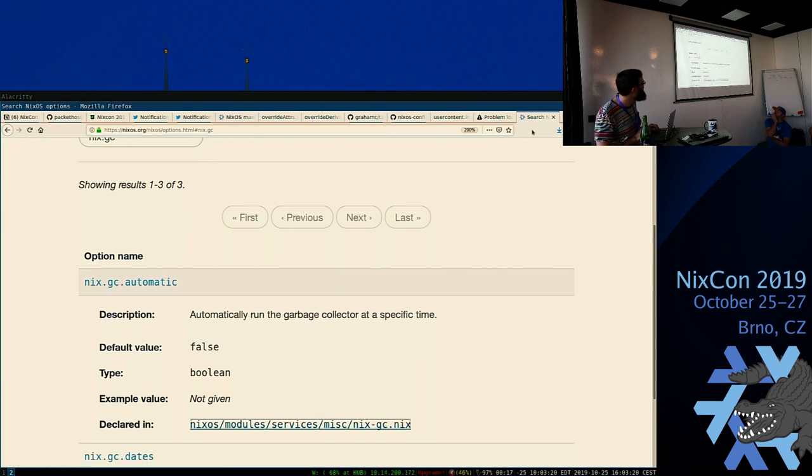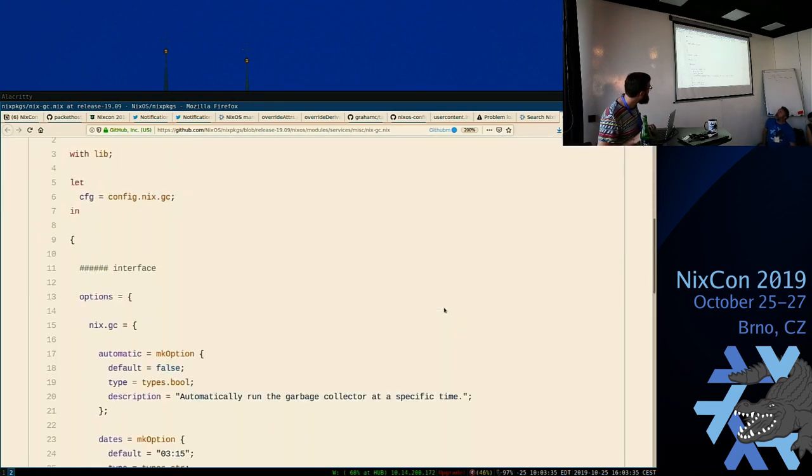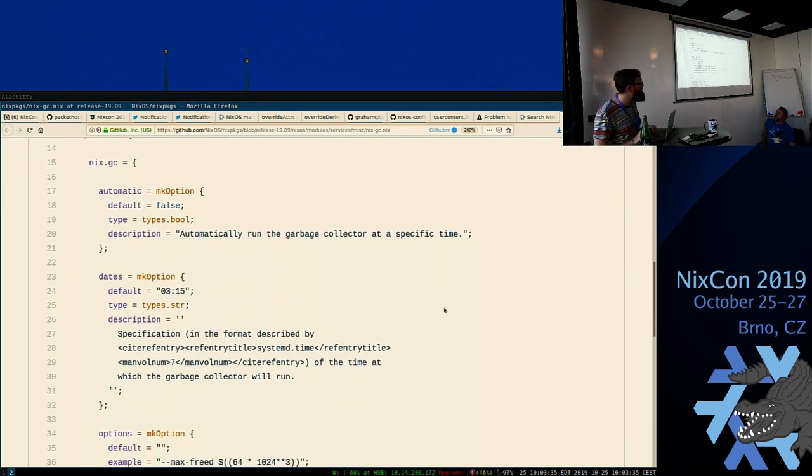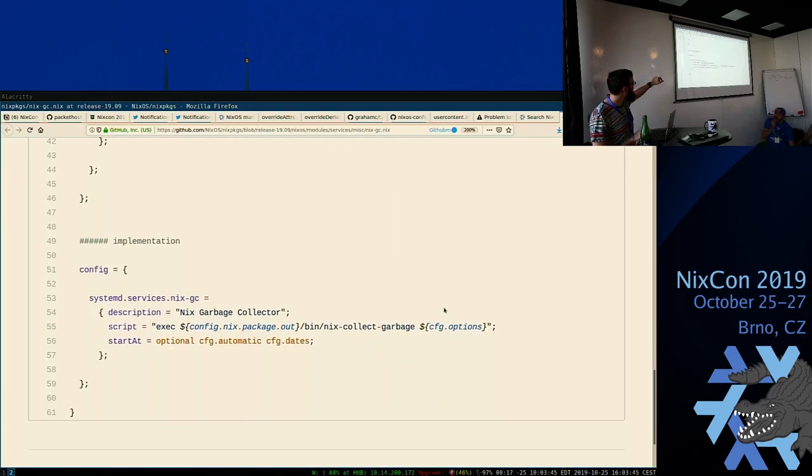All right, so there's this option nix.gc.automatic. You turn that on, it'll periodically collect garbage off your system. Garbage being Nix store paths that are not used by any other store paths on your system. So this is fairly familiar, I think. At this point, we define a few options, specifically automatic, which is interesting. It always creates the nix-gc service, but only creates a reason to tell systemd to start it if you've specified automatic. So that's all this is. Pretty simple. Any questions about this?